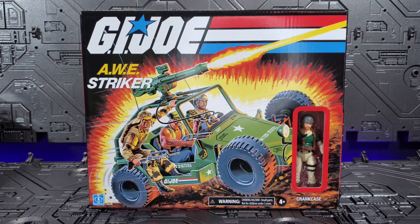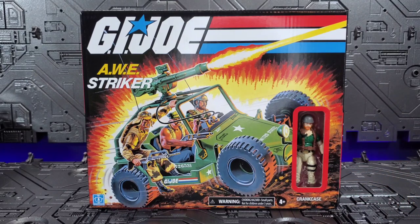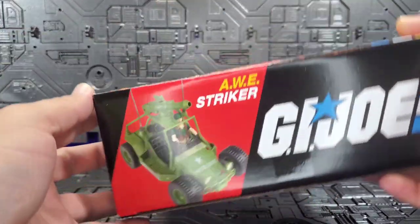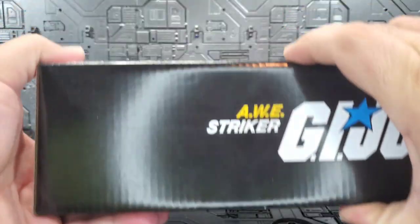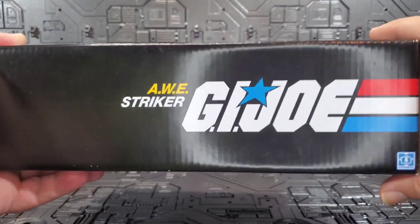This is the second vehicle released recently in the Hasbro Retro line, and it just looks amazing. Box art looks just like the original toy. It looks truly beautiful. And again, got the window here with Crankcase included. Looks awesome. Do 360 here. Get another picture of the Striker. Simple G.I. Joe logo with the vehicle name.